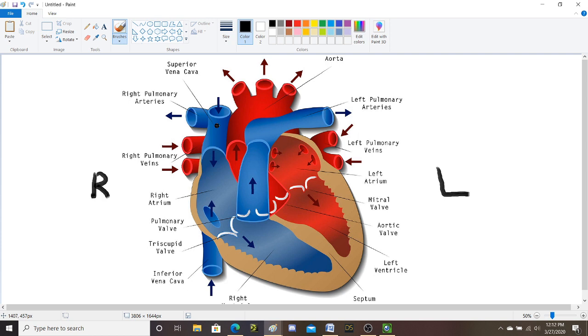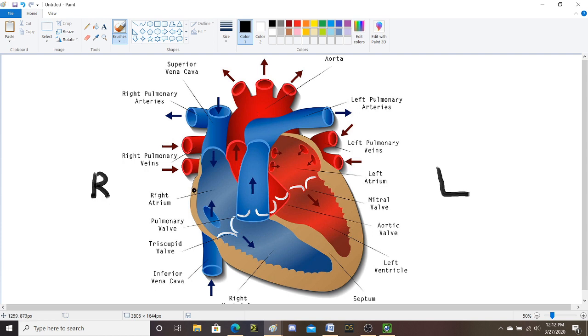So you can use this as a guide, and there is an exception to this rule, but usually when we look at blue vessels, they're going to be veins, and red vessels are going to be arteries. There is one big exception to this that I'm going to talk about that actually deals right with the heart, and I'll get to that here in just a few minutes. But blue is going to indicate deoxygenated blood. Red's going to indicate oxygenated blood.